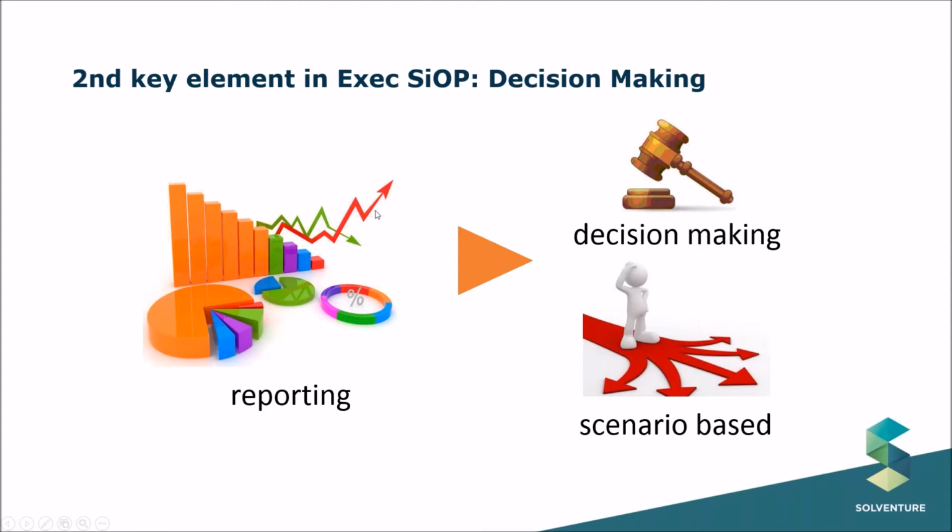I hope I already answered a kind of a first question like reporting, which KPIs do I need? Also decision making, which type of criteria do I need? Well, always work on the 3 sides of the triangle and start from there to derive metrics and also to define supporting metrics. Decision making, well, we know which criteria to use. The second question is, how do I make effective decisions? We are big believers in scenario-based analysis and scenario-based decision making.